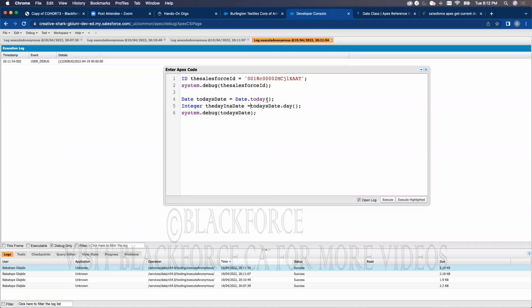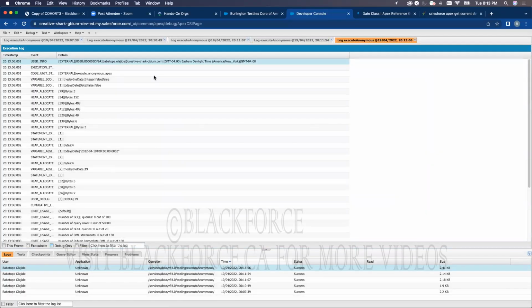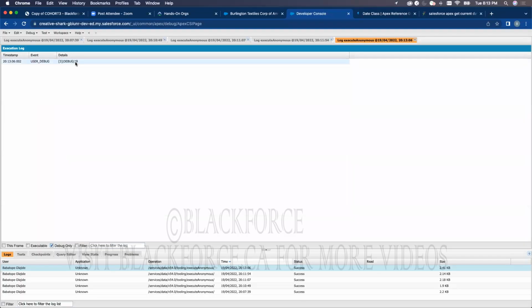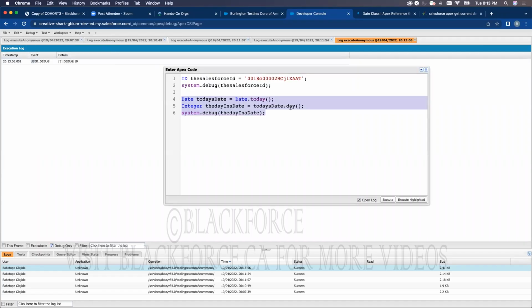It's very important to know how to store. If you know how to store values, you will be extremely good with coding because you need to know what is coming out of this operation. Being able to store what is coming out is what makes you a good programmer, because you want to manipulate what is coming out. As you can see, we got 19, which is the day in today's date.